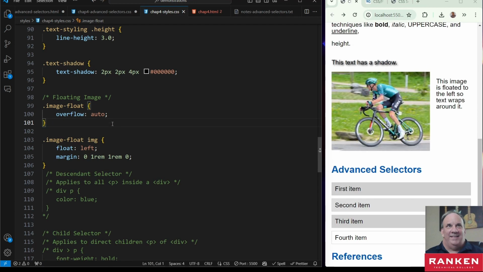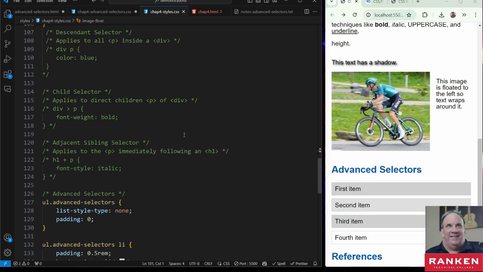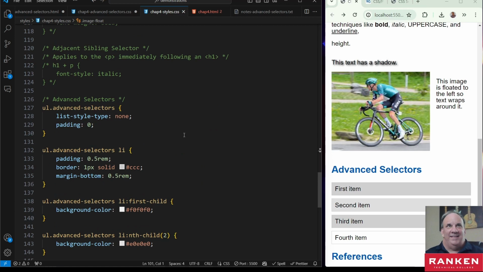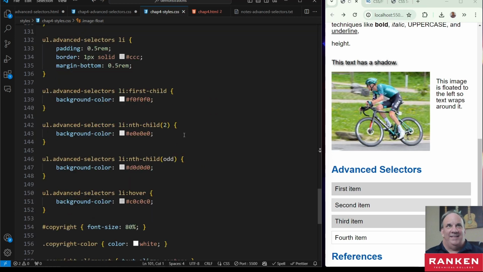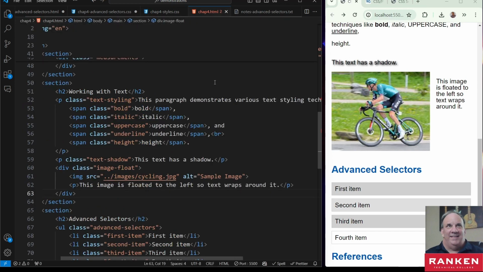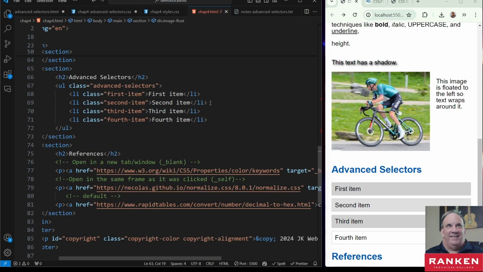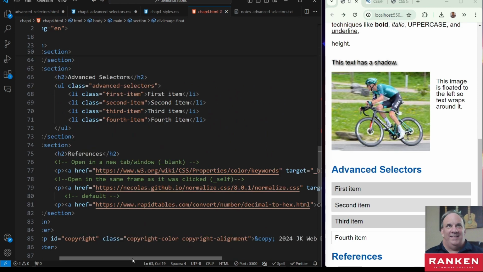The next thing I want to do is discuss links a little bit because I know that there's a reference to links in one of the homework assignments. So here I want to show you a little bit about links.